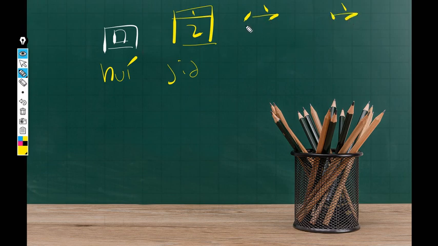And then we're going to have the character for pig, which is 2. So it's 1, 2, 3, 4, 5, 6. It's two parts, and this part right here, the little roof on the top, is going to be very, how you say, archetypical. We will see that very, very often.